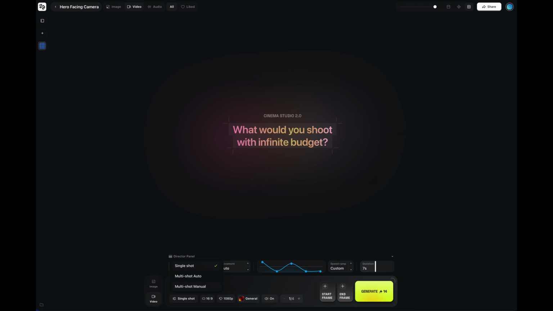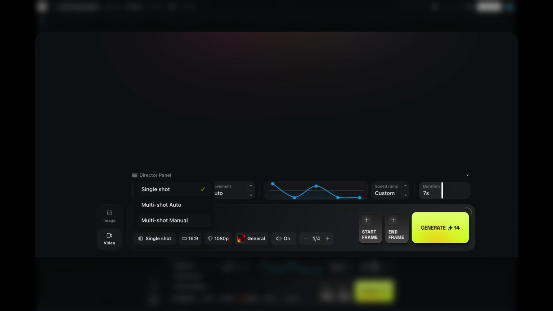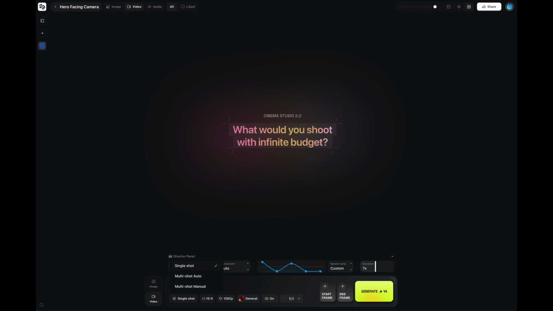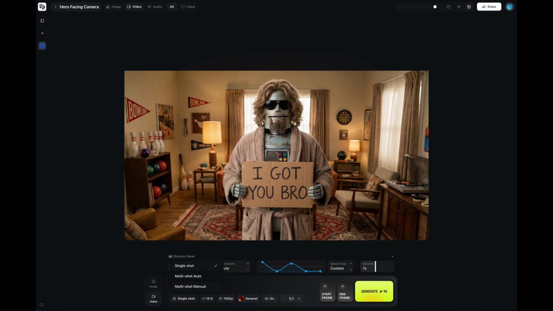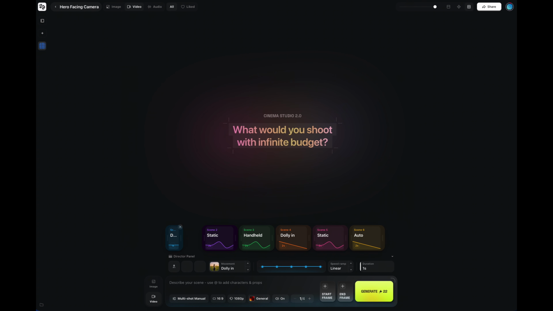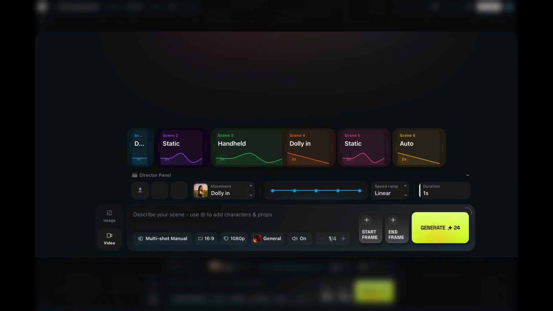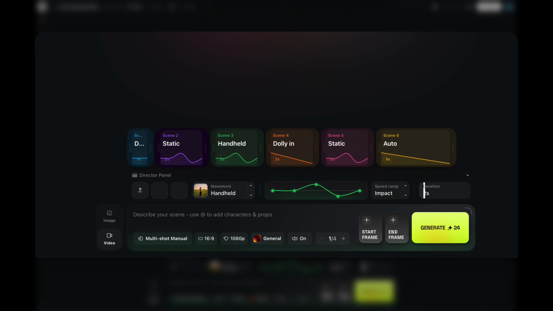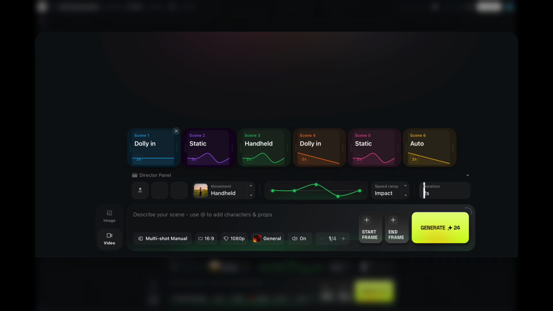The next section is shot type options. In this selection, you can choose single shot, multi-shot auto, and multi-shot manual. When I was generating video prompts for this project, the single shot ended up working the best for me. Multi-shot auto was my second best option, in which the AI tries to decipher your prompt and do what it thinks best. And then we have multi-shot manual, which opens up a section where you can combine up to 6 different scenes. You can click on each scene and fill out all the settings we talked about for each one and adjust the duration individually. In my experience, I found that multi-shot manual was the toughest to work with, but when it did work, it was amazing.